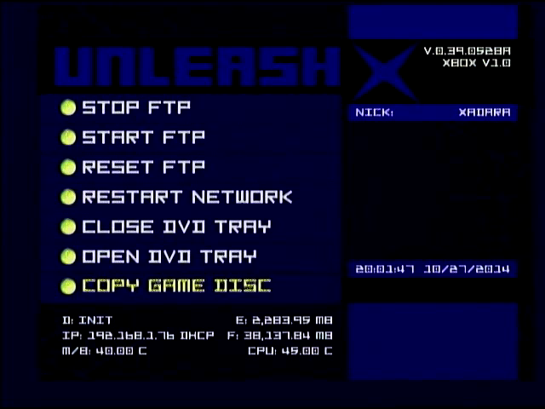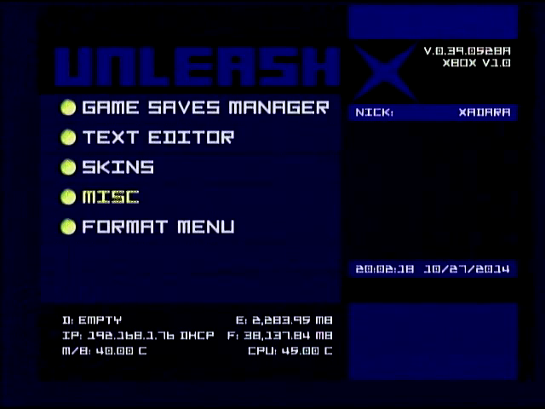Copy game disk does exactly what you think it would do. It straight copies the game disk to the hard drive, to one of the games folders, and is very, very convenient when you own actual disks. If you choose to get your disk data through other sources, there are other ways to move it. You could also burn a disk and copy it, but we're not going to discuss that here. I don't officially condone any options, but I also have no control over what anyone else does or doesn't do, so take that for what you will.